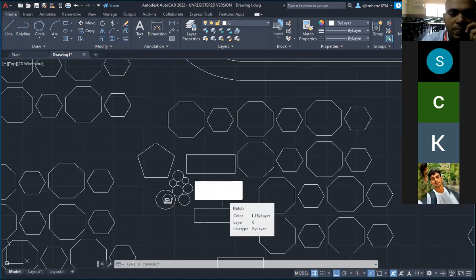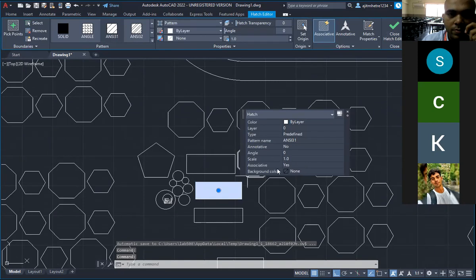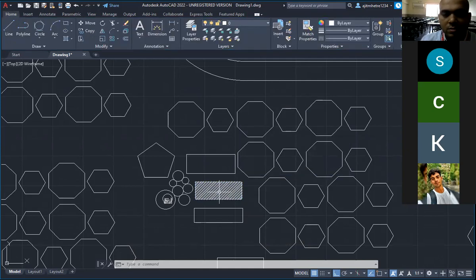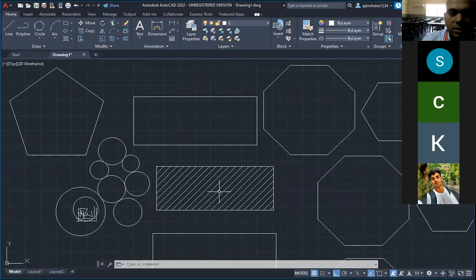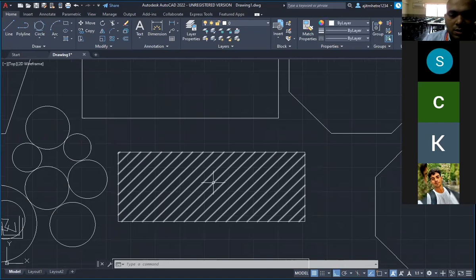So what I have to do is double click on it, and I'll get a pop-up. In this pop-up, you have to change the scale, as per your requirement. Put 100 here and check. I needed a little more, so escape. Then press escape. See where hatching is being done. Now, what do we mean by scale? Scale is the distance between the two lines.